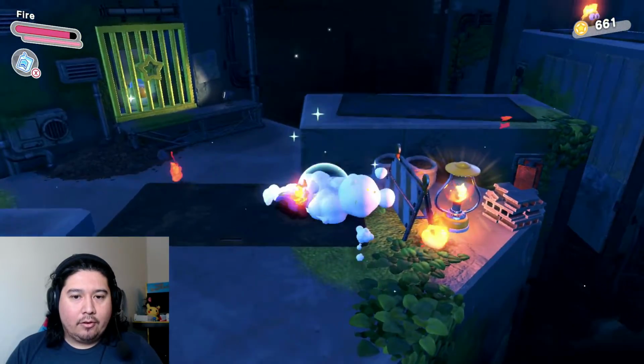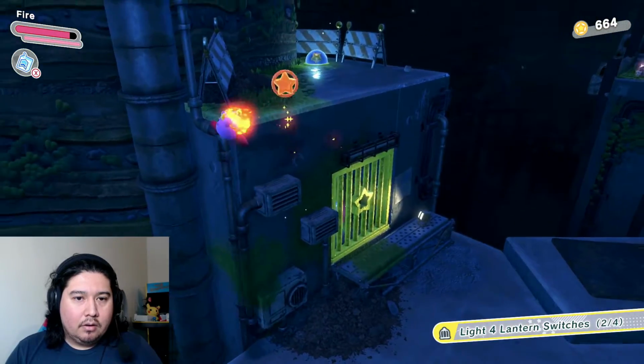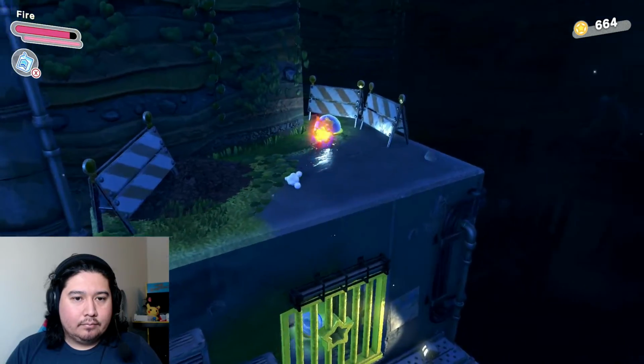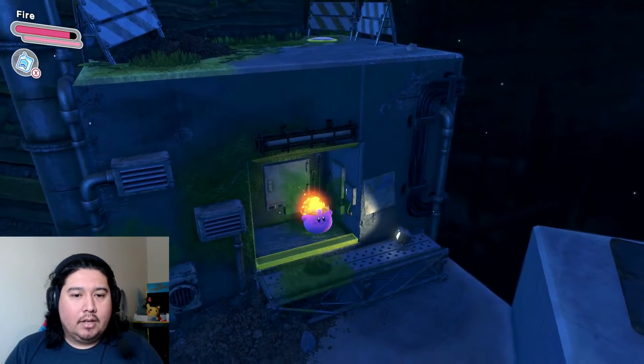Okay, there's another lantern. Very nice. That'll open up over here. Oh, actually, no, it didn't. It led the way to another switch. And then that should open the door. Aha! Yes! Give me my toy! Give me my prize!